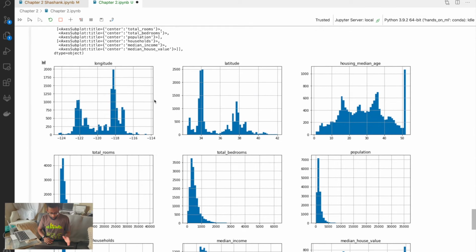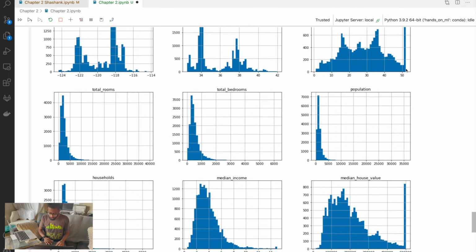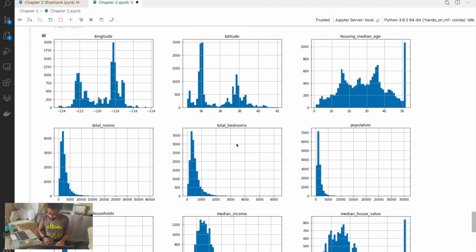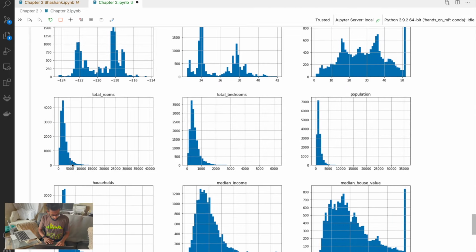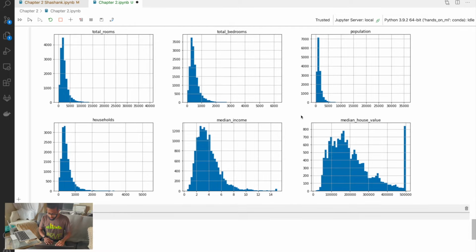And you can see we have a couple of histograms over here where we see a spike in this longitude and this longitude over here. There's a spike in this latitude over here and over here. It looks like there's a bunch of homeowners that are on the older end of the spectrum. Let's see what else. Total rooms. It looks like there's just some areas with a lot of rooms in them. Total bedrooms. This data skews to the right. So wherever the tail is, that's where the skew is.